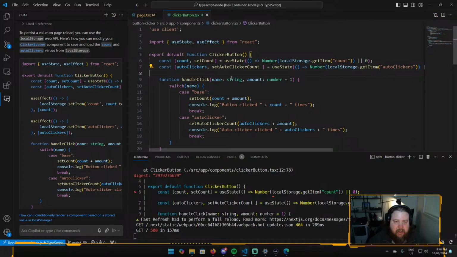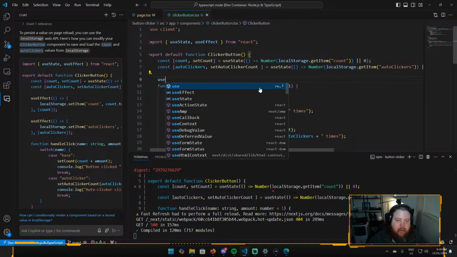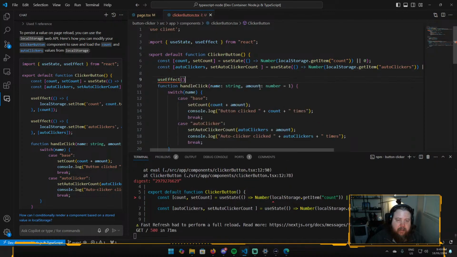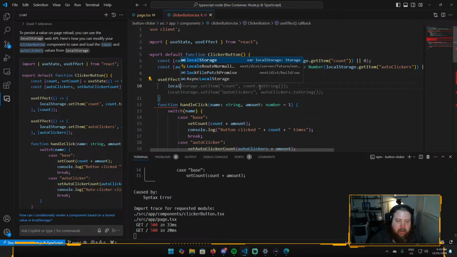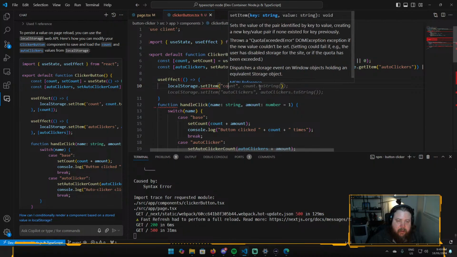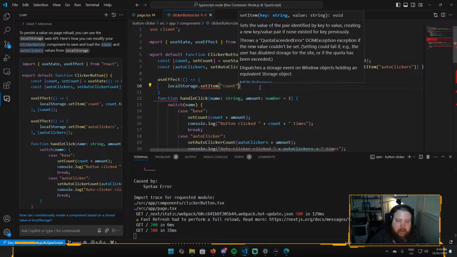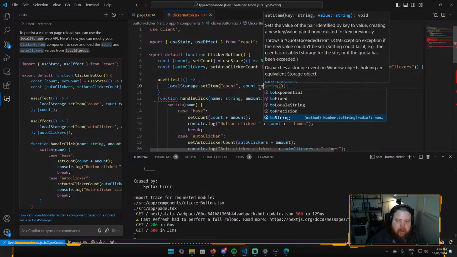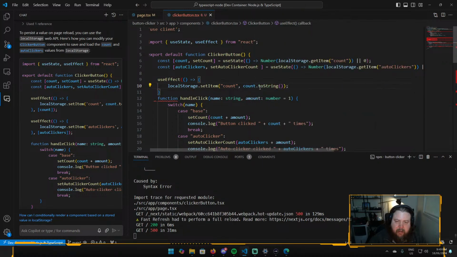And we go set some useEffect, localStorage set item count toString.